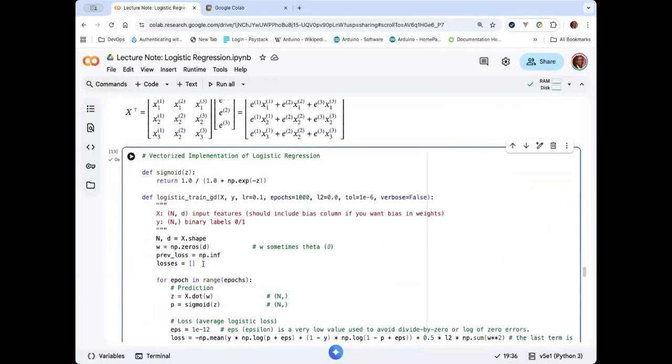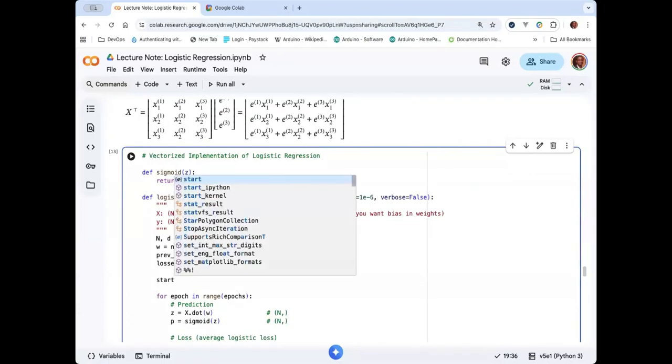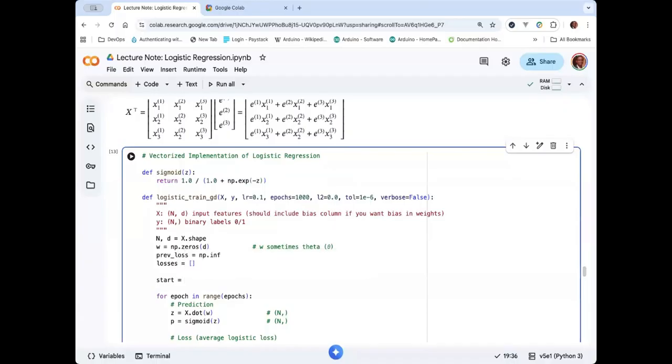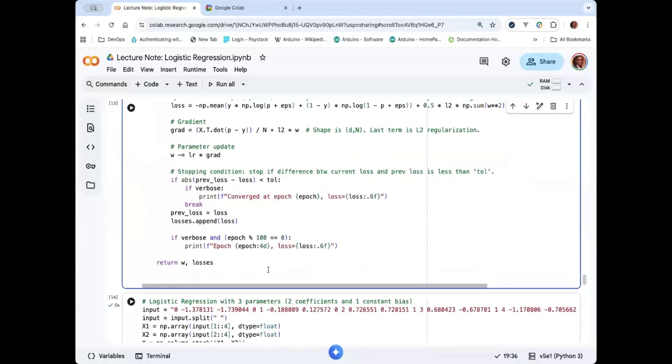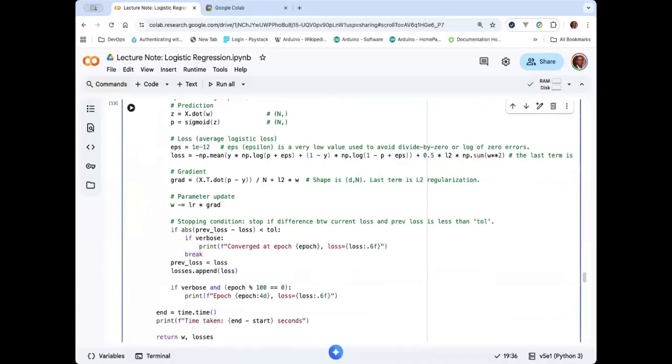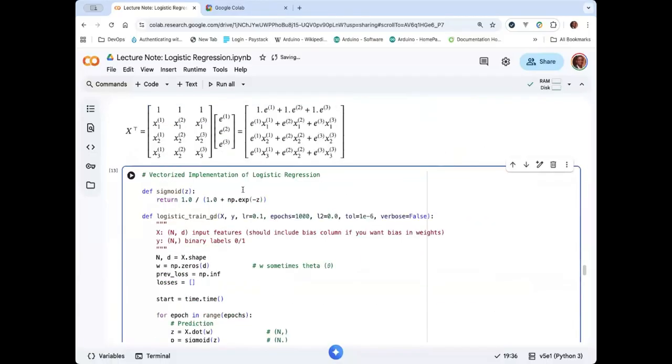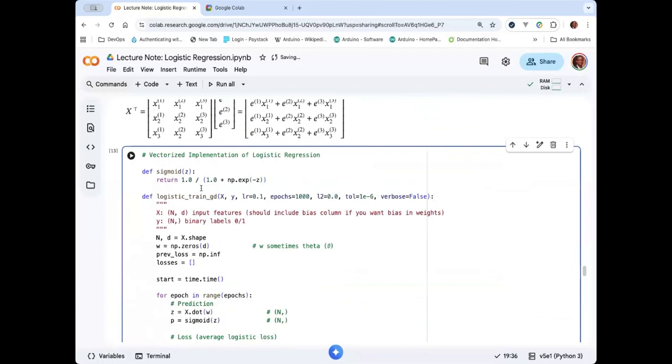Now, the other interesting thing I would like to do here is see how long this would take, right? Compared to the other one, we can measure time and say start equals time.time. Then when we are done, before we return the value, we can now say end equals time.time. And then we can print. So this is a way of doing it, right? Same thing.